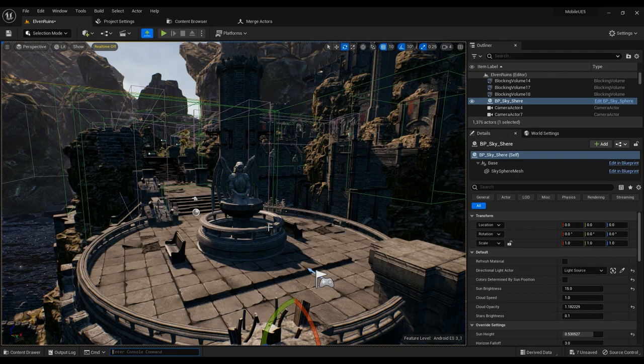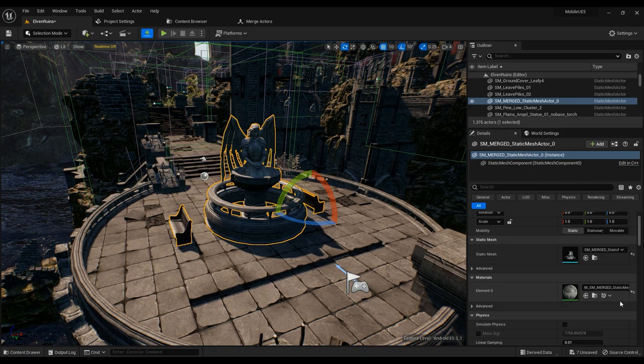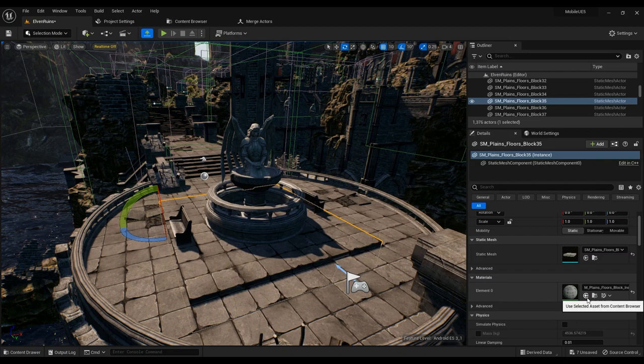So what is a draw call? You have a static mesh. The static mesh has a material. This is one draw call. You have another static mesh. The static mesh has a material. One draw call. If the static mesh has 5 material slots, it means that rendering this static mesh with all the materials in it will take 5 draw calls. So if you have like 1,000 static meshes with 5 material slots in each, you'll get 5,000 draw calls, which is huge. You can't render all of that on a mobile device.